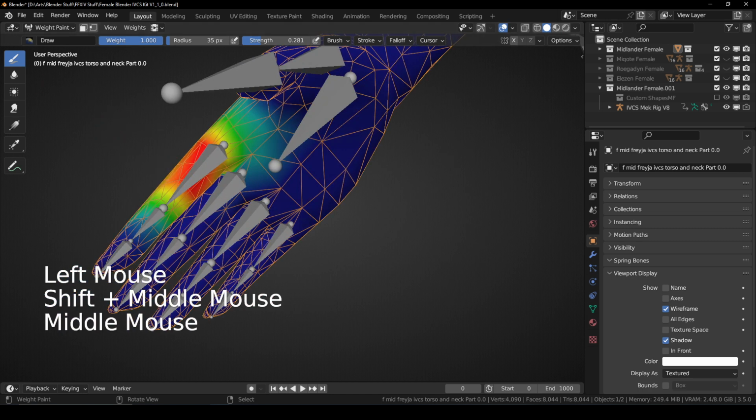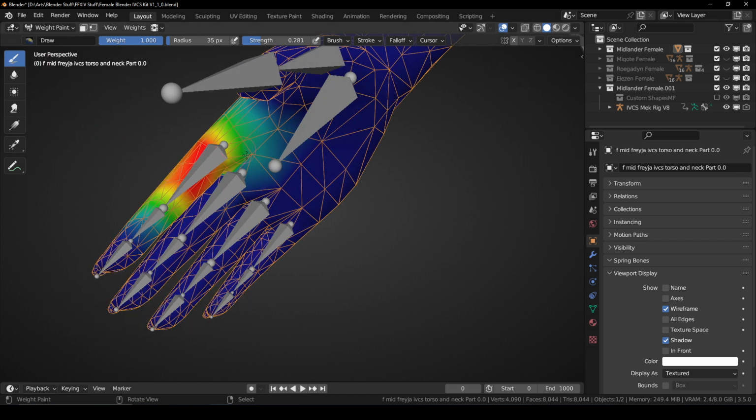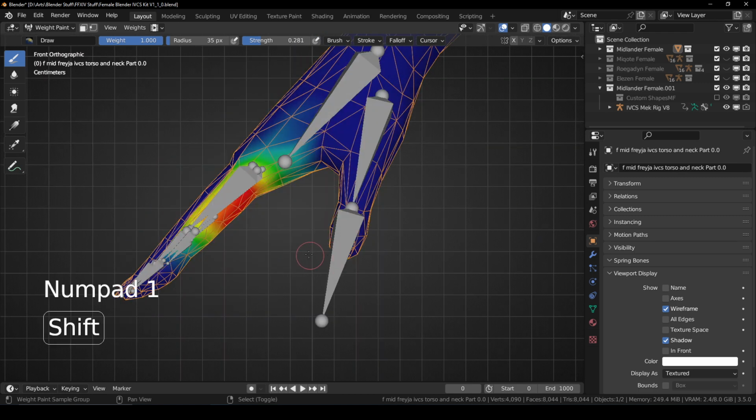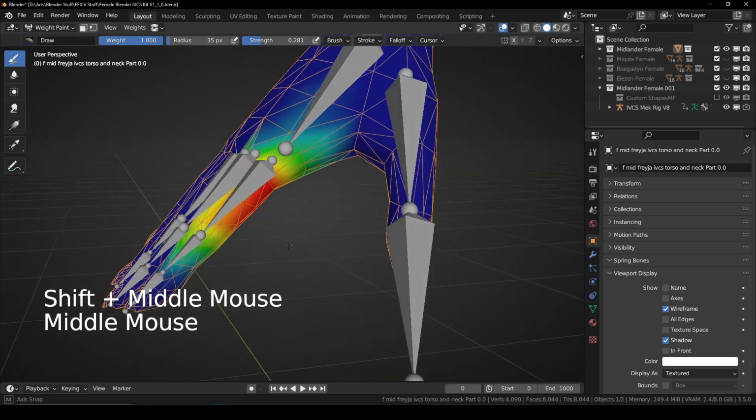The draw tool works in your screen space. So anything that you can see on your screen is going to get painted. Anything you can't is whatever. And maybe that works for some people.